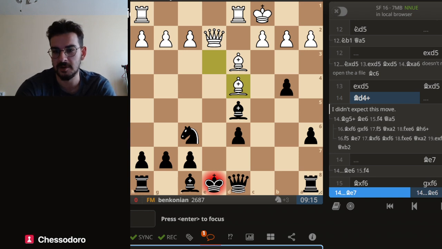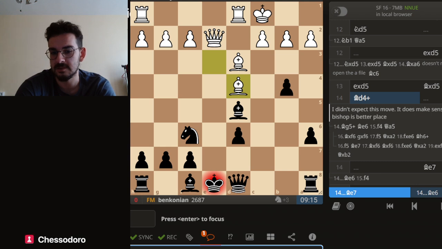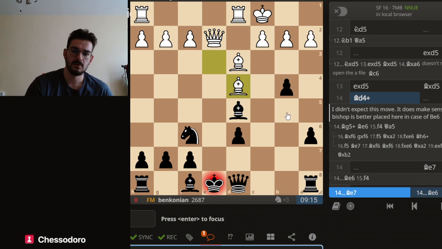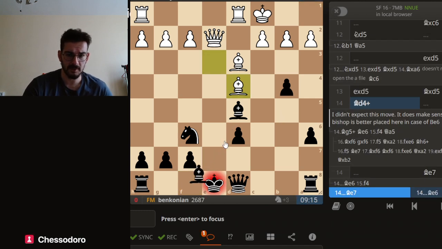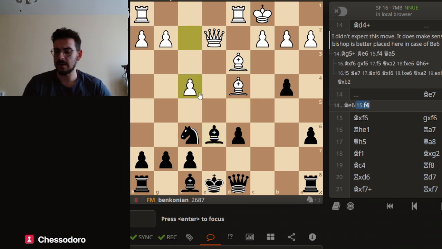Now I can add to my comment, it does make sense, since the bishop is better placed here in case of bishop e6, which I did not play eventually, because here I didn't really see anything good.